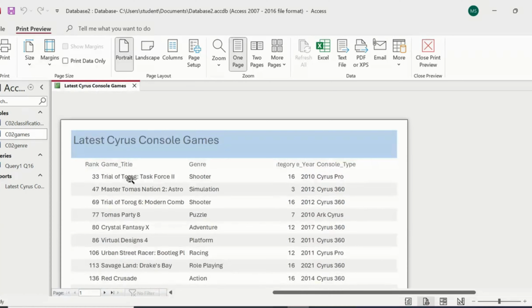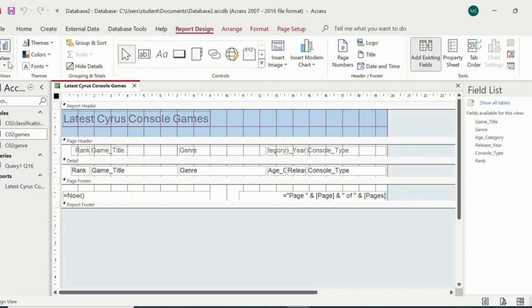And also, whatever you sort it by will automatically go to the start of the report. So one thing we need to do is move it to this side so it's in order. So my first step, I like to always go to design view and click on rank, hold down Control and rank, and just use your arrow key to move it across to the other side. Okay.